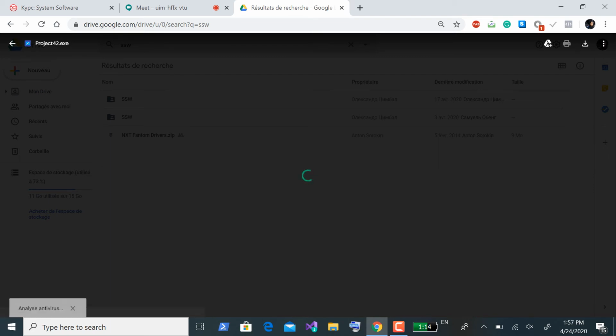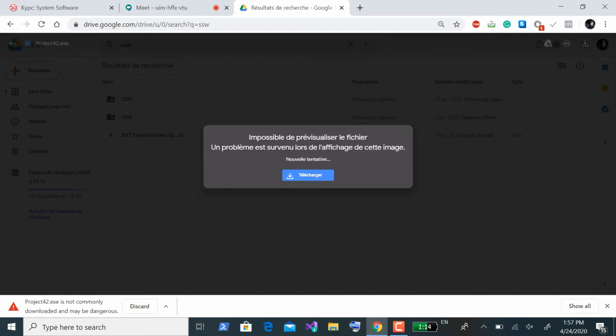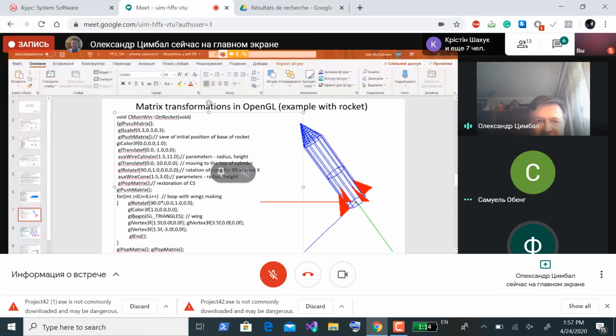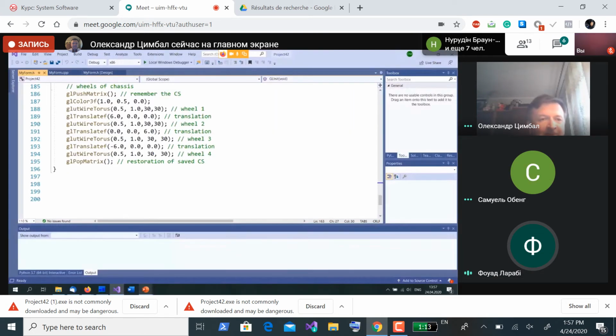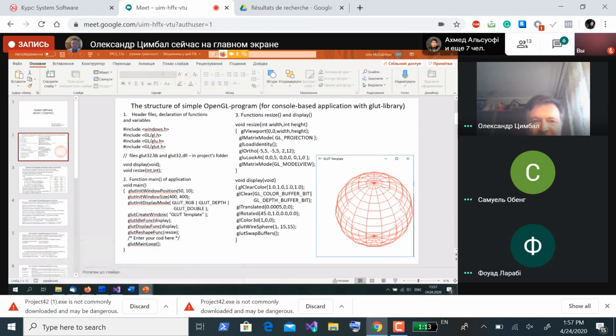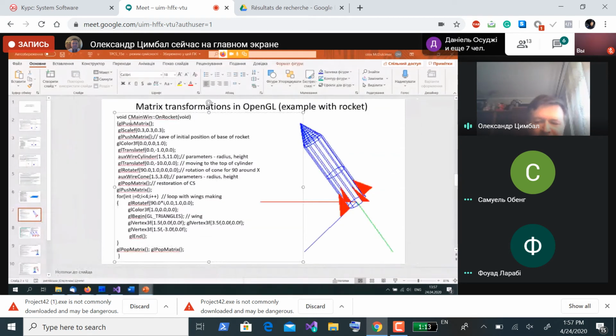Okay, so at least you should get the example with the chassis. Now, what can we do? We can add the example with the rocket. How are we doing this? We are adding code. I am copying it completely. As I remember, there is a mistake. Instead of push U, it should be push. We have to correct it, and I will save it.